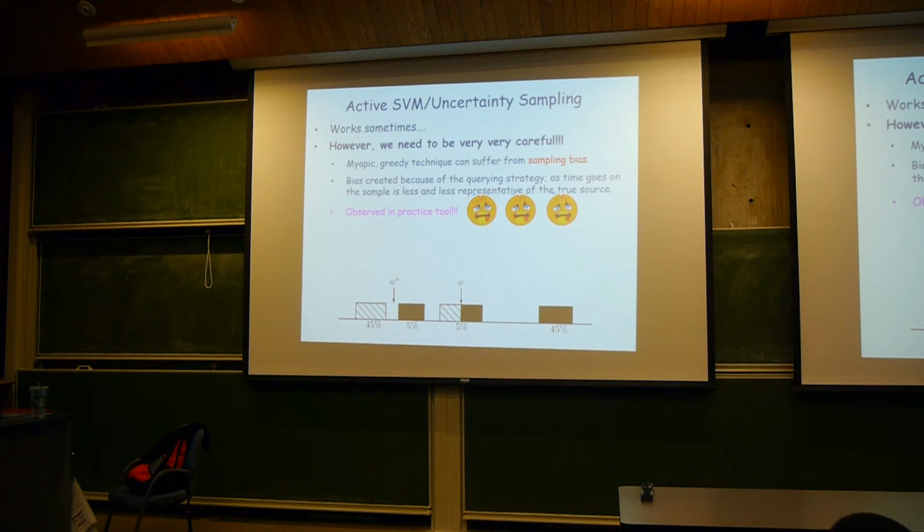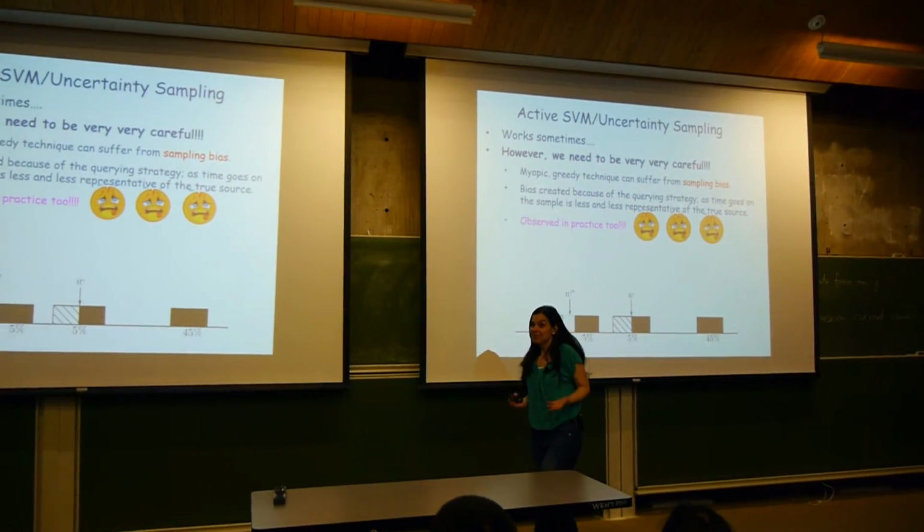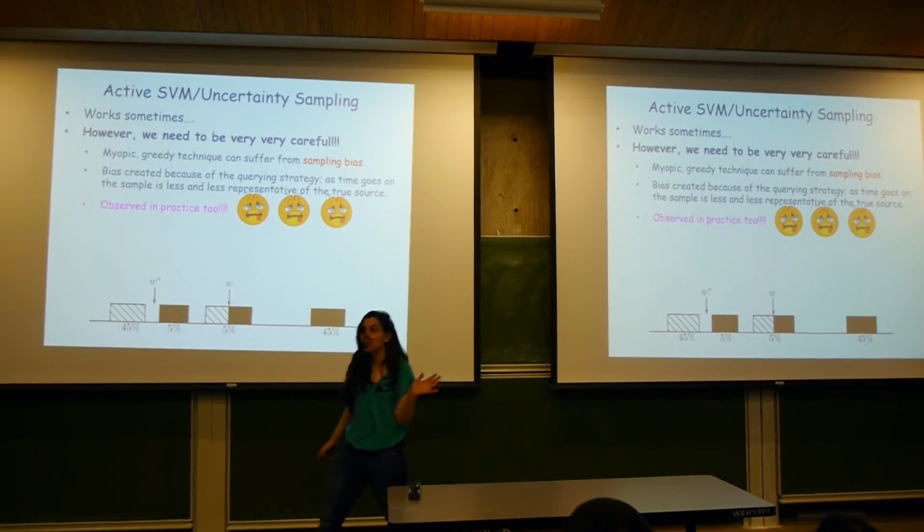So, for instance, here was a case where we have this cluster. This keeps being our current guess, and we have this cluster of data points where our current guess has no idea that it is wrong about the label. Somehow, our current guess is confident but totally wrong, right? That's the main problem that's been observed in practice.